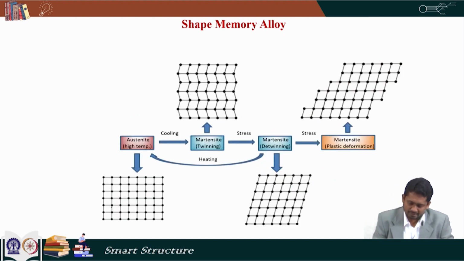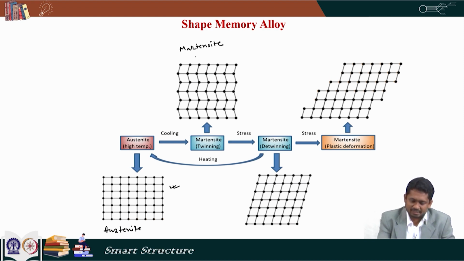Now, this diagram explains the entire shape memory alloy behavior and the phase transition. These are simplified 2D diagrams of the martensite and austenite variants. So, this is an austenite structure in 2D. These black dots show the position of the atoms. This is how it looks in austenite, again a simplified 2D diagram, and this is how it looks when it is martensite.